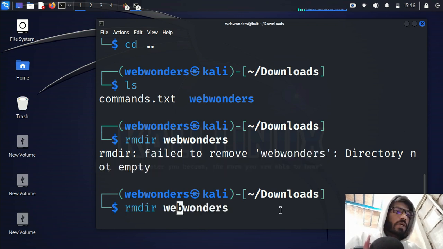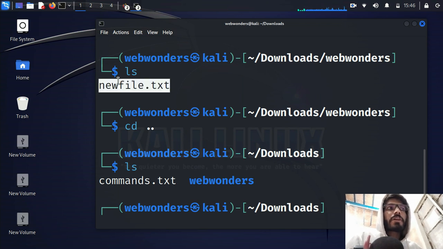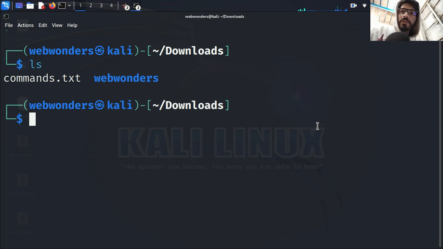Remember this flag, -r, which you can use in order to remove a directory containing any file. You have seen that inside the WebWonders there is a file whose name is new file.txt, that's why it was not removing. So the command to delete a non-empty directory in Kali Linux is, for example, here is WebWonders, a non-empty directory.